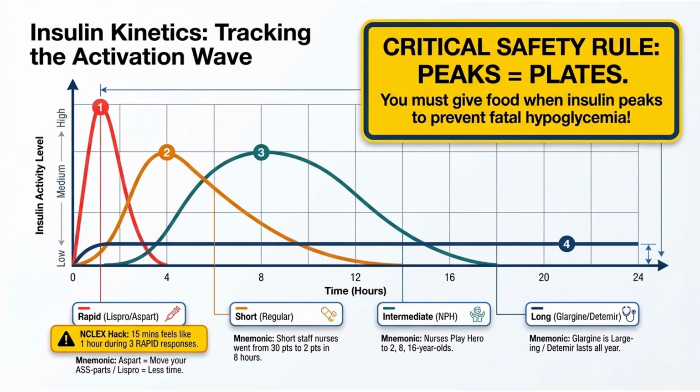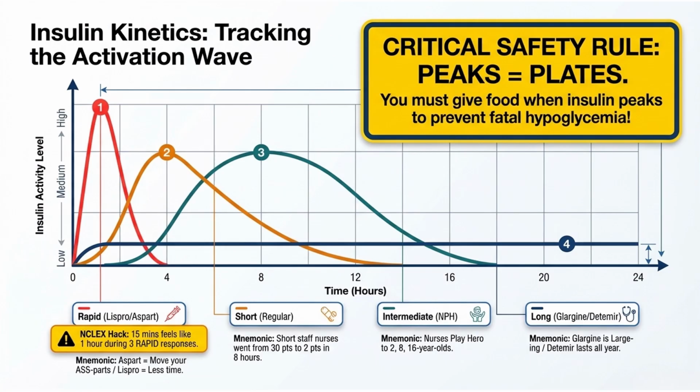All right, so this is just a little depiction showing you the onset, peak, and duration. I have another slide of this where it has this information in a table. Onset, peak, and duration are very important for you to remember for the different types of insulin. Why do you think? Because what does insulin do? Insulin gets blood sugar from my bloodstream into my cells, right?